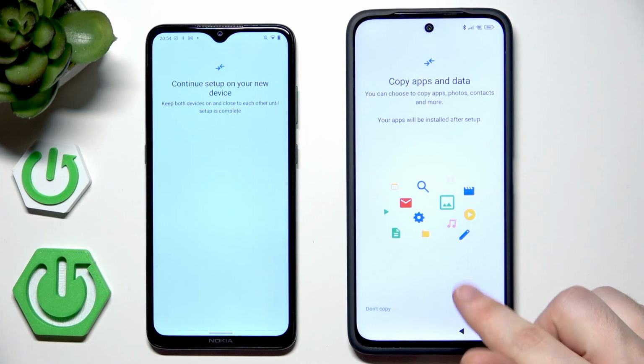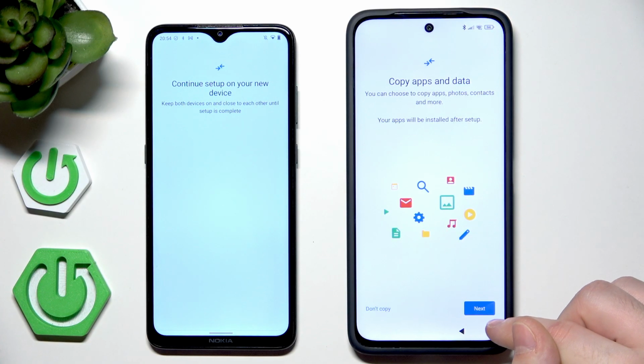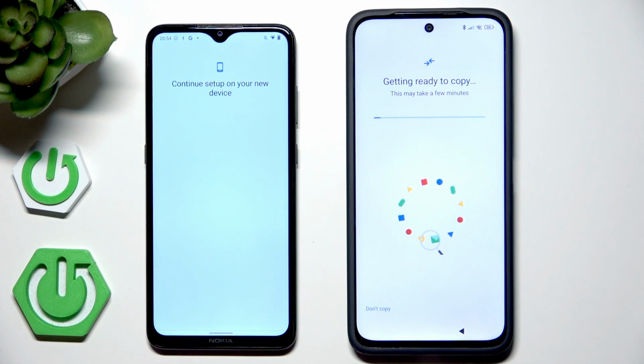Okay, now copy apps and data, click on Next. Getting ready to copy.